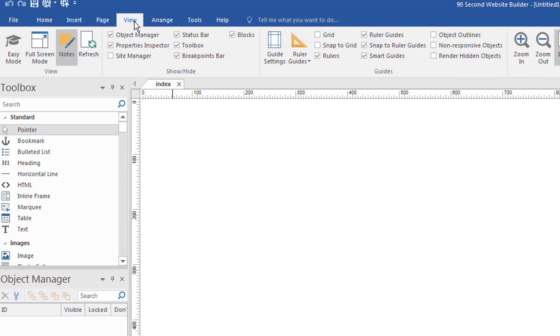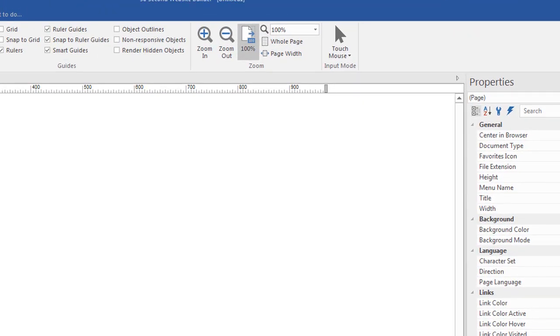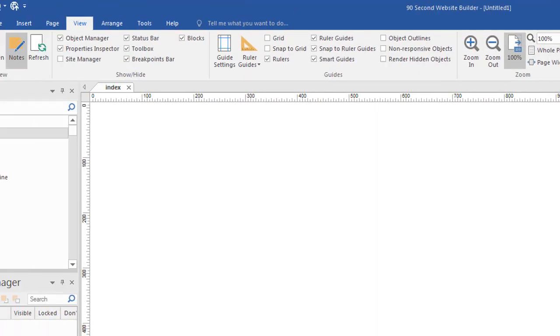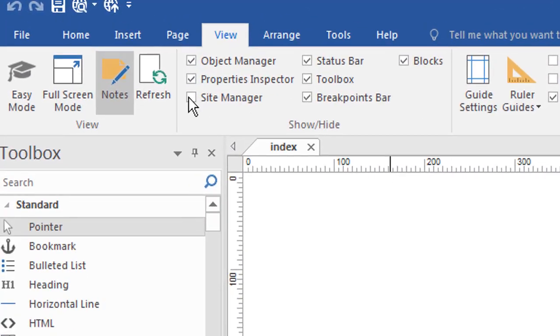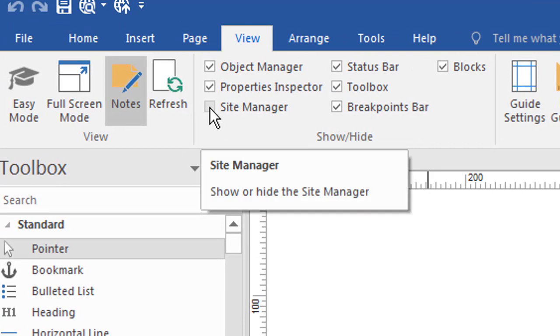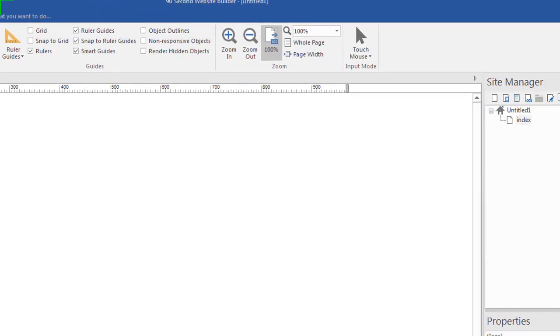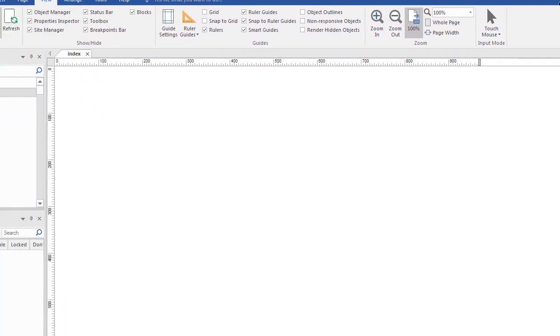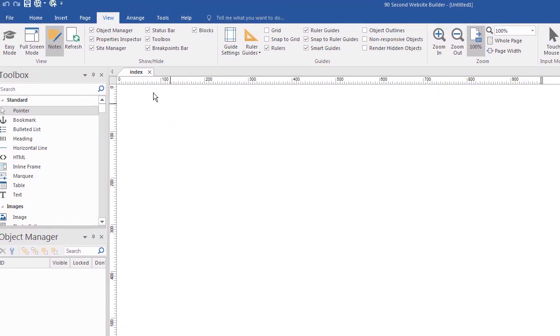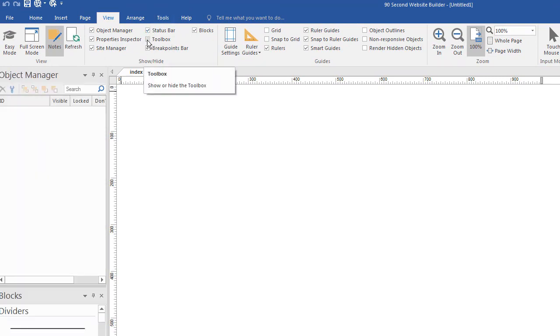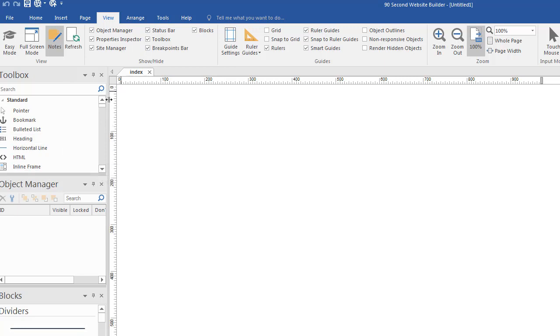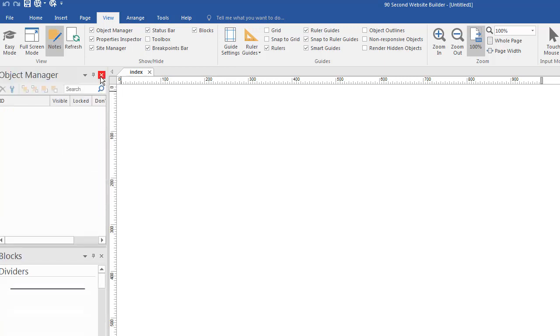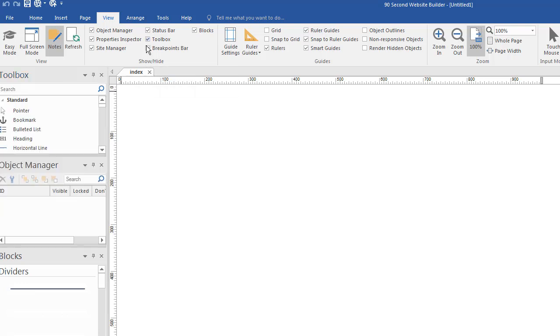The view menu is where we're going with these palettes. Remember I said you could turn the palettes on and off. Well, a few minutes ago, over here, I turned off the Site Manager palette and it doesn't show. And you can see under the view menu here, it's not toggled on anymore. If I check this box and we go back, you can see there it came back. This is how you turn on and off those palettes. So if we want to turn off the toolbox, we can check this box. You can see it goes away. Clicking it makes it come back. So just be aware, if you happen to close a toolbox or a palette, you can also go to the view menu and toggle it back on.